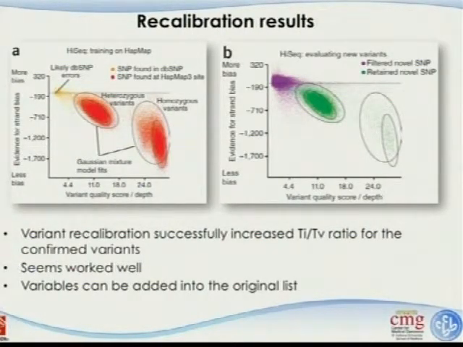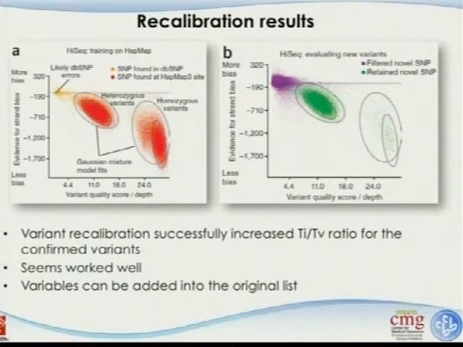So here are some of the results they got, and this is for the training phase. You can see there are two variables here. X is the variant quality score, which I can calculate based on SAMtools. The more towards the right, the higher the variant quality. And Y is the strand bias evaluation: lower is less bias, higher is more bias. The data in the HapMap samples really look like this.